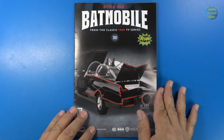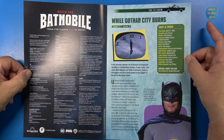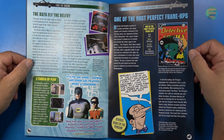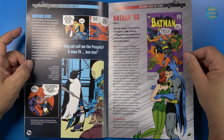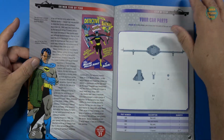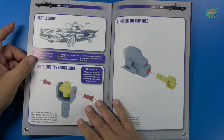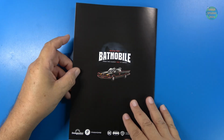Let's look at the magazine for phase 30. And this TV episode is from Season 1, Episode 30, While Gotham City Burns, from April 21st, 1966. Great Batman comics, one of the most perfect frame-ups. That's from 1941. Batman year by year. This is Batman 66. And our parts here, we receive our rear differential axle housing, slip yoke, and spider joint. Been working on that a little bit here. Just the slip yoke this time. Let me get the parts, I'll be right back.